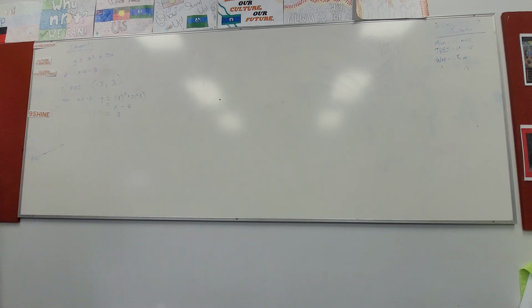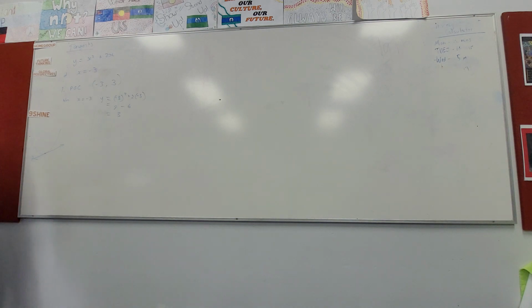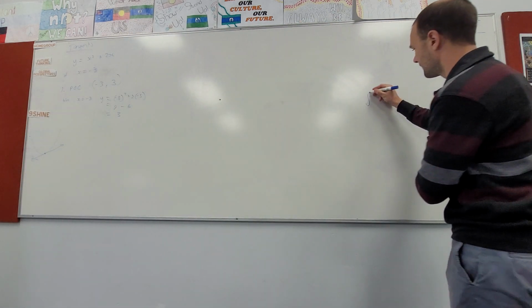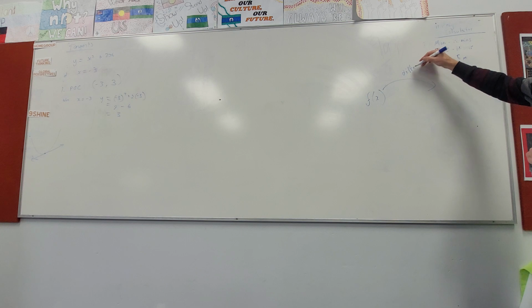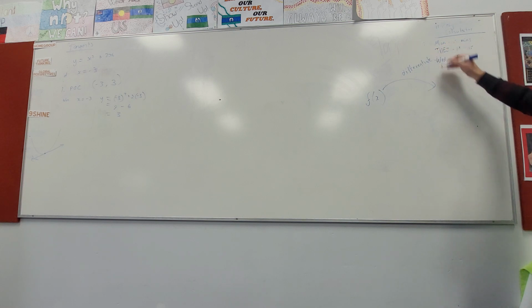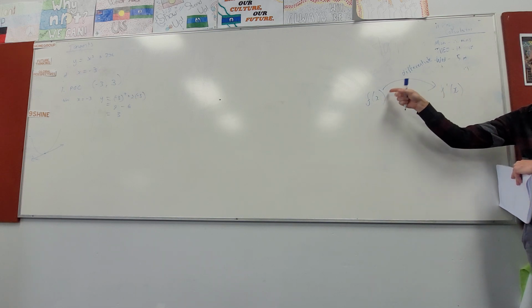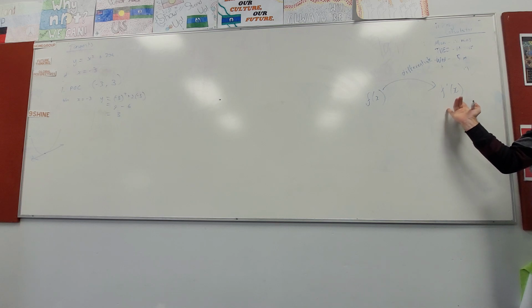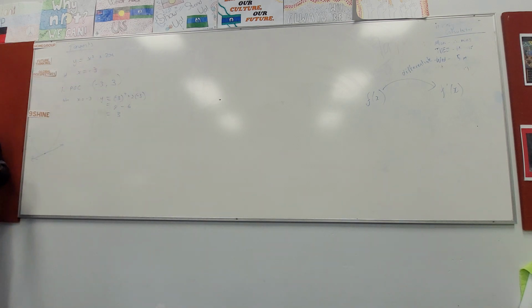Okay, the next thing we need is the slope. We need to know how steep is the curve. And so the whole point of calculus, right, is remember we have a function, and if we differentiate it, so differentiation is the process, we arrive at f dash of x, which we call the derivative function. Okay, the function, if we differentiate it, we get the derivative function. What does the derivative function tell us? It tells us the slope for any value of x. So that means we've got this function here. We need to differentiate it and find the slope when x is minus 3.